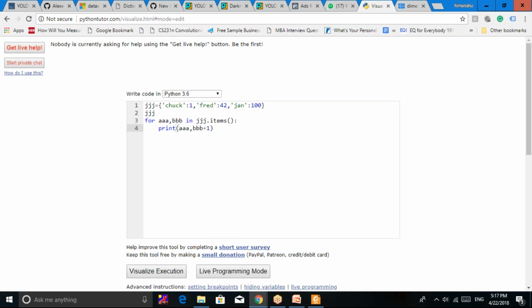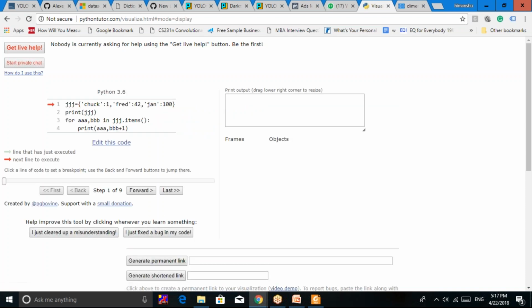That's what you want, right? Yes. So this will not be printed, so I'm removing it. If you want, I can print JJJ. Now let me execute it. So the dictionary gets created, right? Chuck, Fred, and Jan.